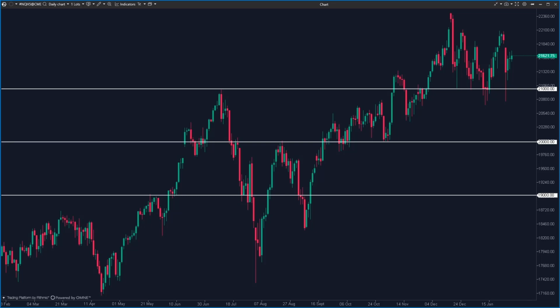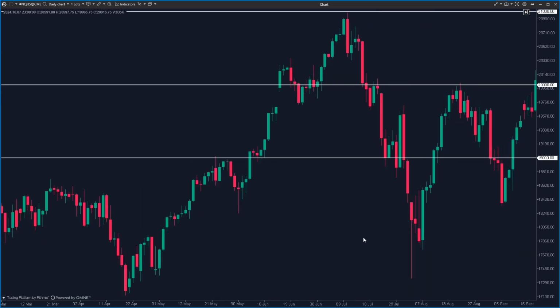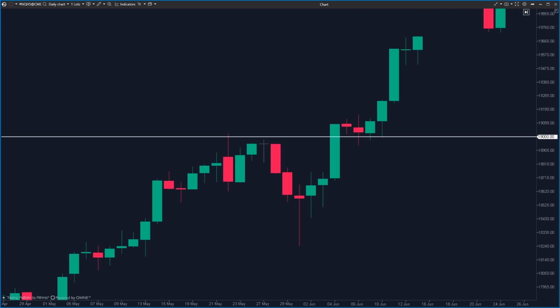Here's the daily Nasdaq chart, with 3 price levels marked at 21,000, 20,000 and 19,000. You can see how the price reacted to these levels. The first reaction was at the 19,000 level, where we faced resistance, but this level turned out to be weak. Then, we had a strong breakout candle, long and convincing. This would have been a good spot to go long at the close of that candle.